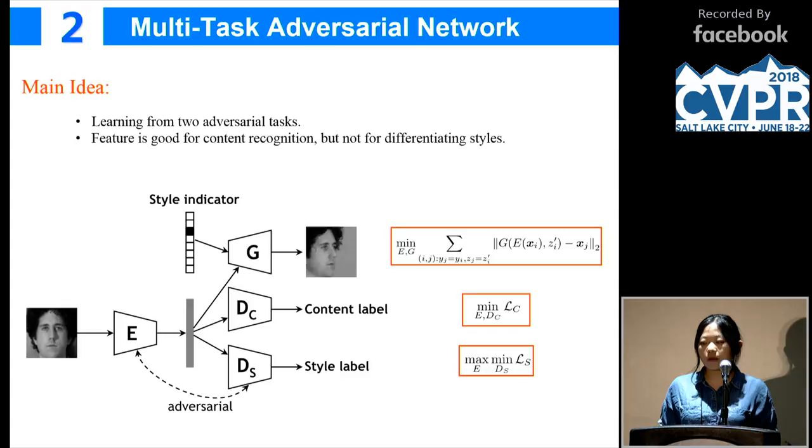In order to make sure the feature representation is a full description of the image content of the original input, we also add another generation branch on the top. We want to generate an image which matches the content of the original image, but with a new style given by the style indicator. Depending on whether the style indicator is the same as the style of the original input, we could either reconstruct the original image or transfer it to a new style given by the style indicator. The math formulation is shown on the right-hand side of this slide.